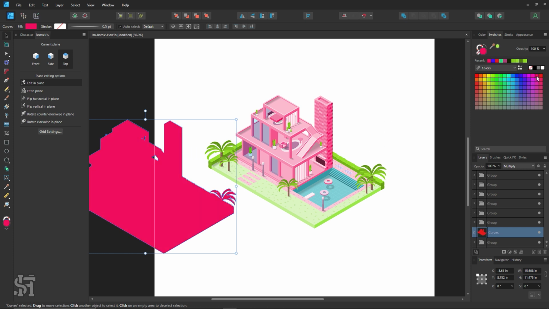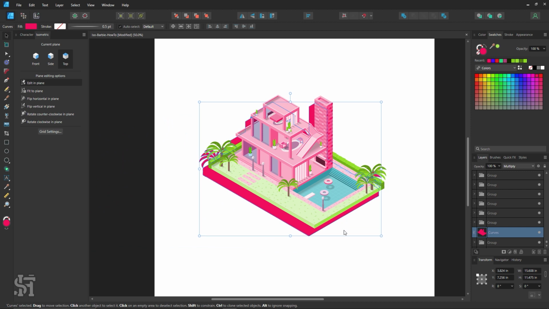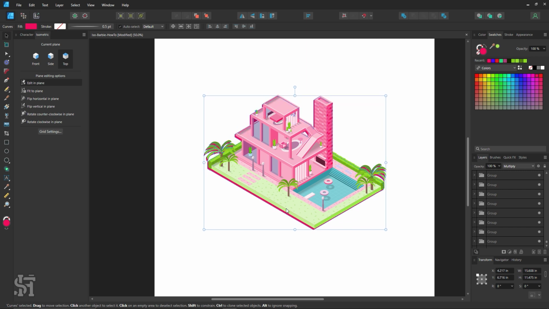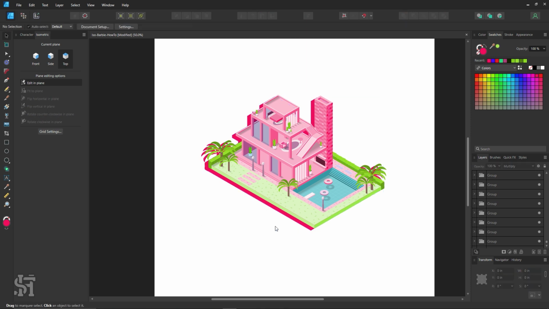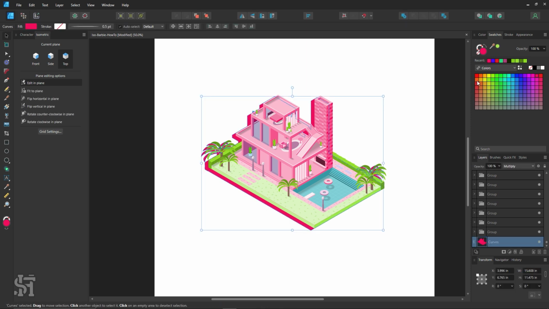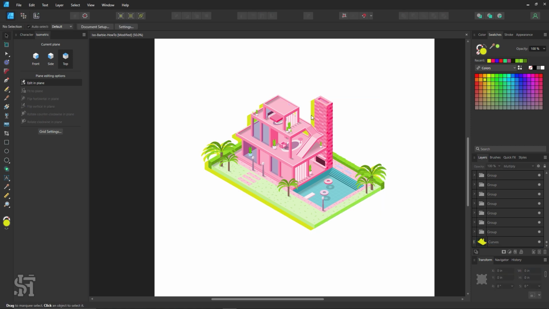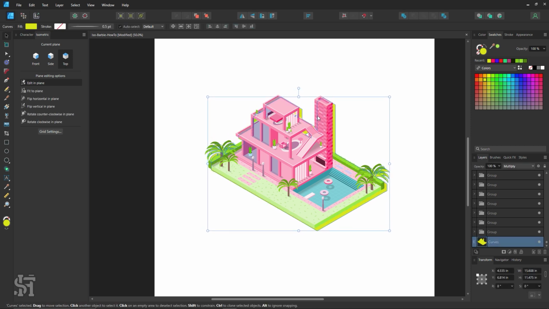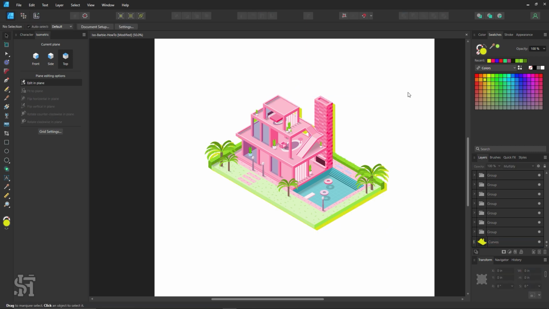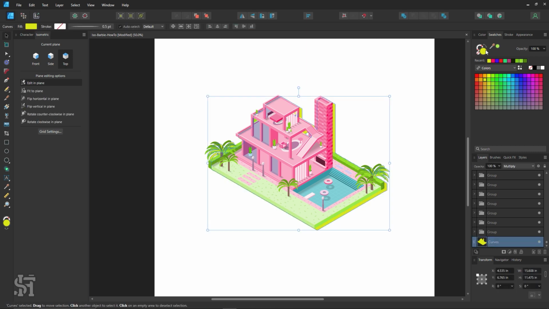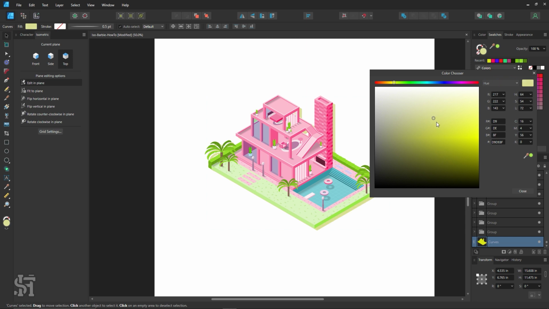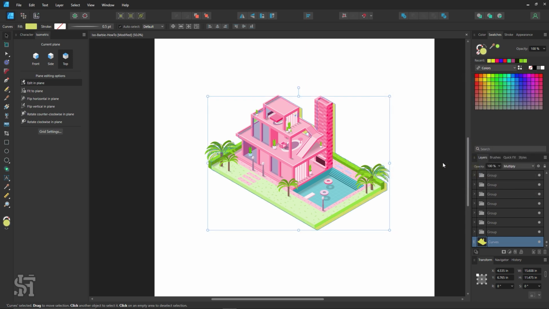So that's pretty much it. That's how I created all the different elements of the Barbie Dreamhouse. That's how I created all the different elements in pretty much every isometric build that I've done. I hope that was all pretty straightforward. If anything was very confusing or you just need more clarity on anything, please let me know, because I have no idea what else might need to be addressed in these, and which of the different elements are the hardest to do.